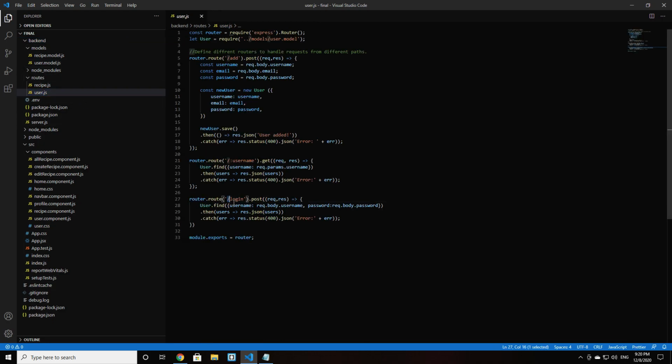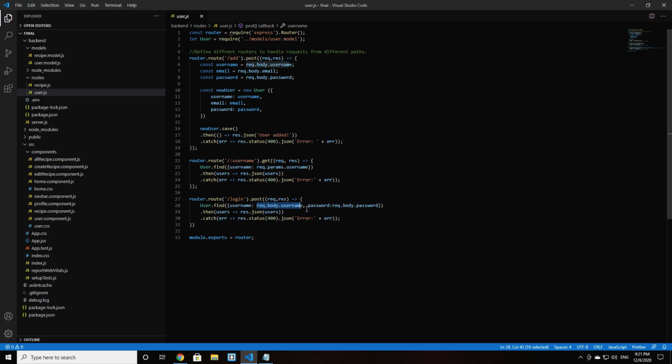As you can see here, we have the login path with the post method, and the username and password information are stored in request.body.